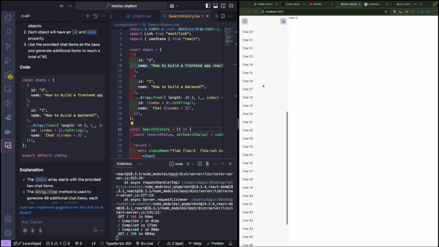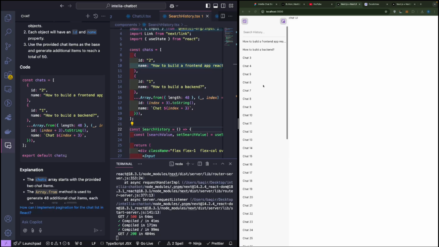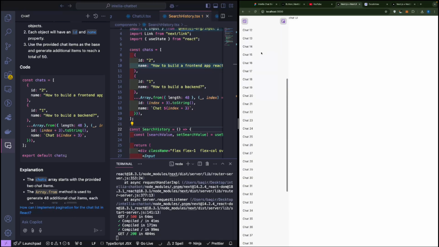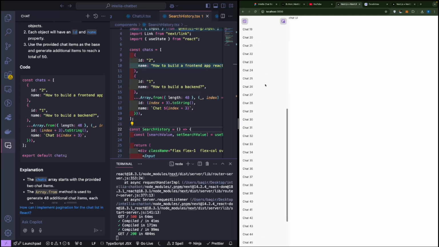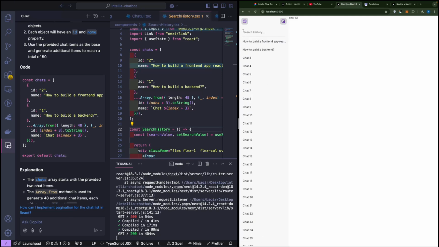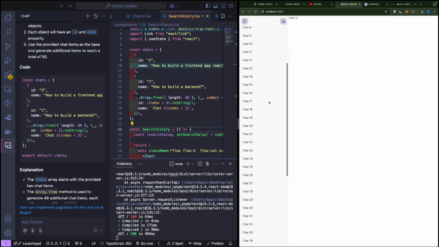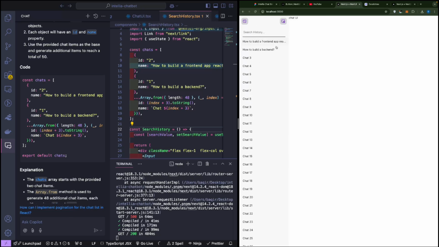And right now you see, my friends, that we have this chat like this. Pretty good. There are some little fixes. For example, I like this one to be full width instead of this way. And also I guess we can have the search history at the top, and then only this side to be scrollable, not the search history.